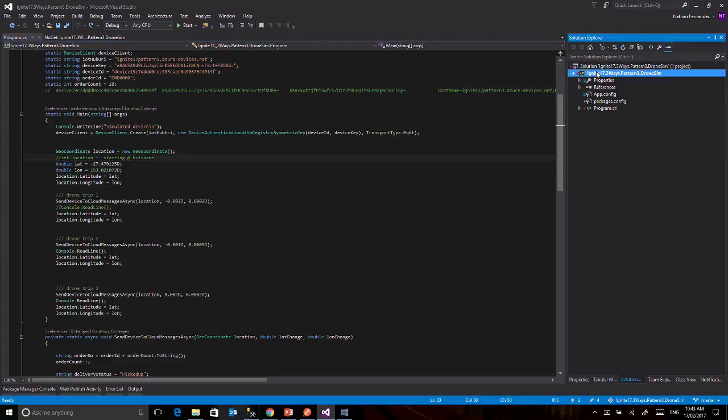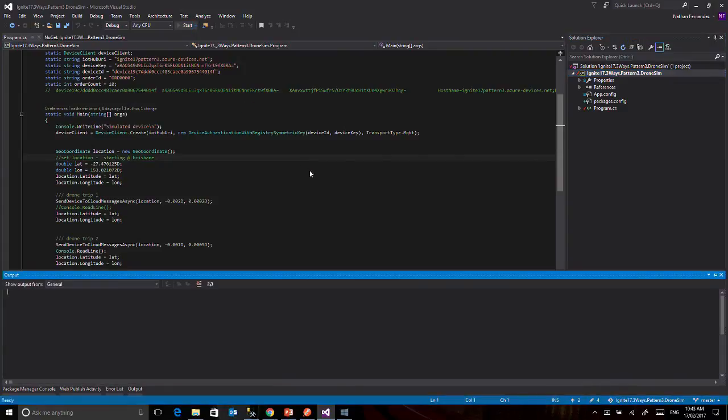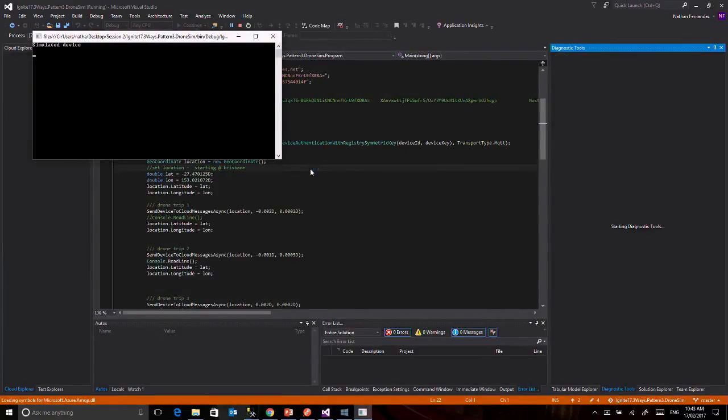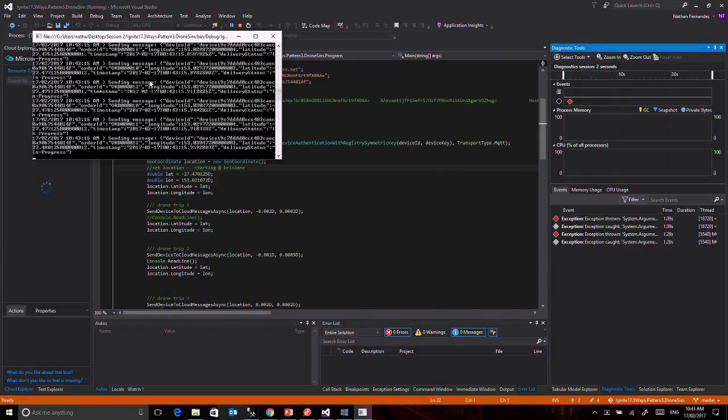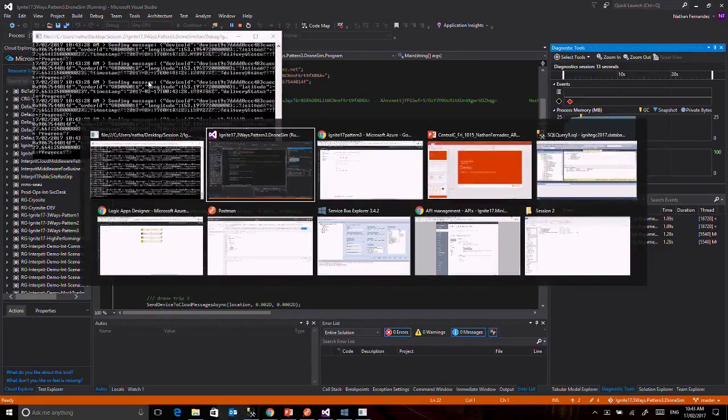So let's run this. Let's pretend to be that drone. There you go. It's flying fast. So let me just flip back into Power BI and see if we're getting anything.